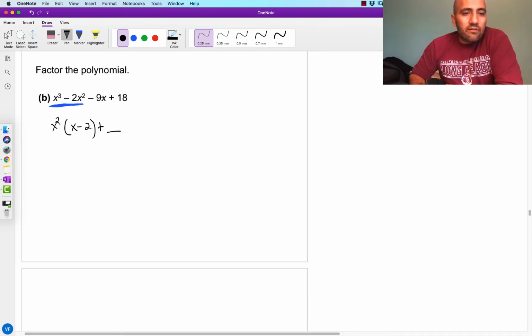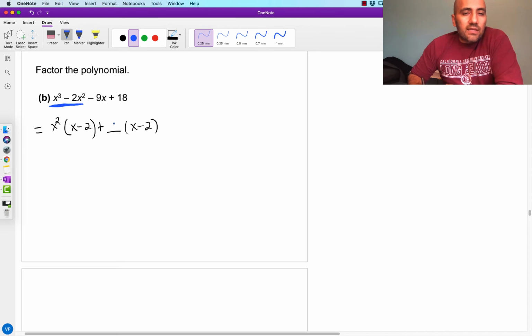They jump into trying to factor this thing, and sometimes that leads to issues. So I would say follow the steps: factor the first two, put a plus sign, put a blank, copy this binomial exactly the way you see it there, and now try and fill in the blank. Blank times x must be equal to minus 9x. Pay attention to the sign. And blank times negative 2 equals plus 18.